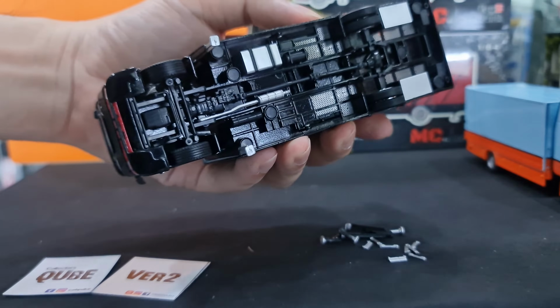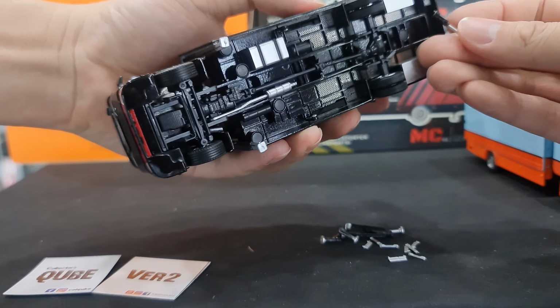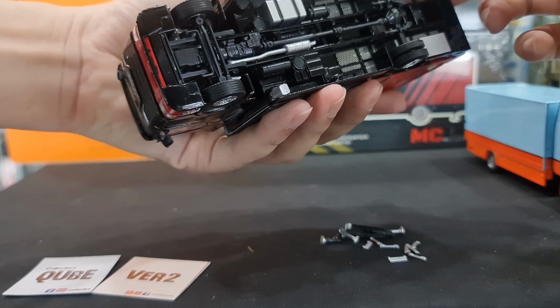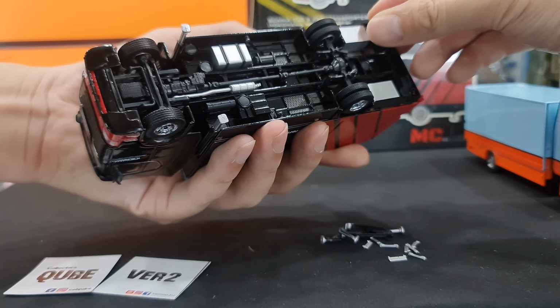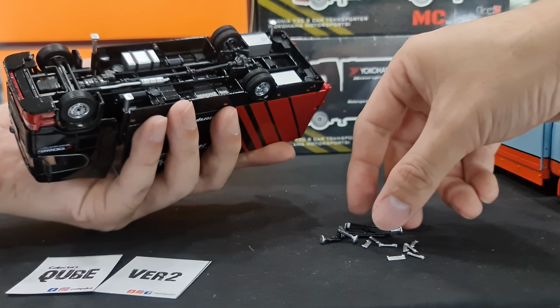So this one is when supposedly it's loading up. Okay, hang on. So there's a little square hole back here, so this is supposed to go in there. Let me see if it goes in nicely. Yeah, it's quite loose, so I definitely need to put in the black tag. I don't have it here with me right now.